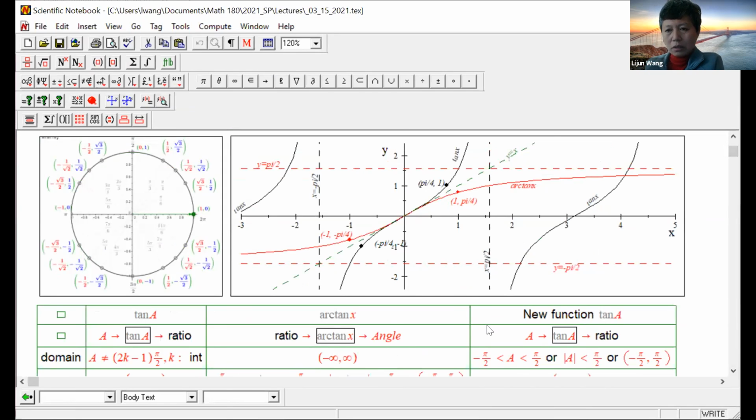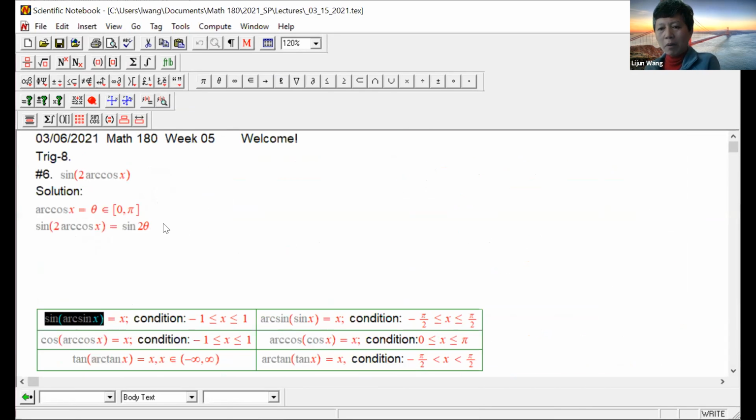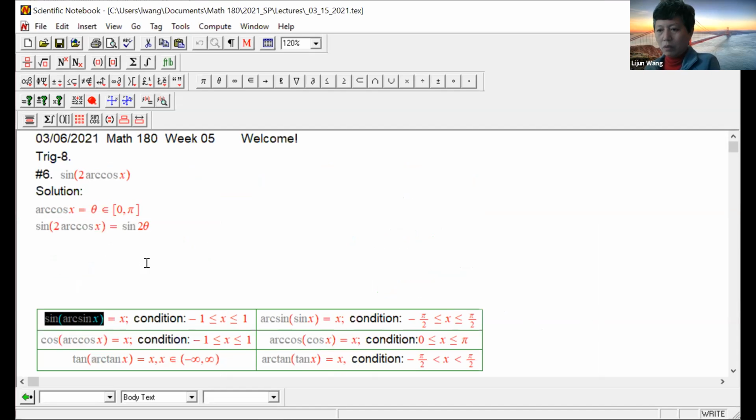So all those sections are there to illustrate the processes in writing. Of course, in class, we cover the material in even more detail, but reading those and watching the lectures would be very, very helpful for you. So without further ado, let's come back to number 6 of trig 8. Do you think you will have a clue?